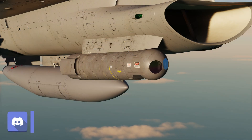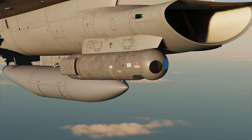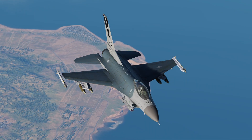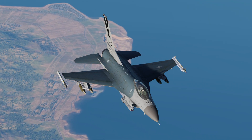For this flight we've assumed the targeting pod is up and running and that you have some basic knowledge of its operation. For more technical training, please see the links in the video description below. As for the loadout, let's verify we have a targeting pod mounted on station 5 Romeo and four JDAMs, two on each of stations 3 and 7. We are currently over northern Syria and up ahead is an airfield with a variety of targets.